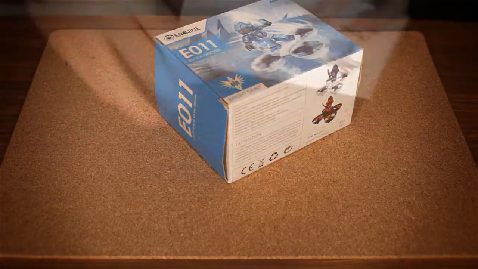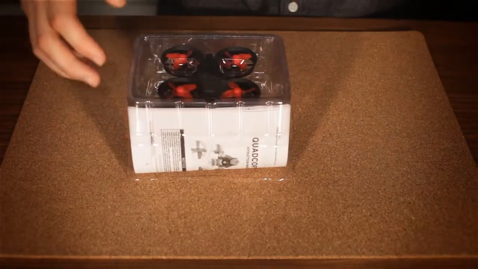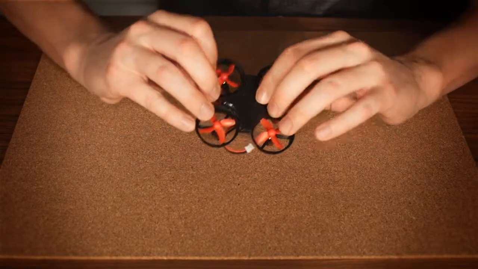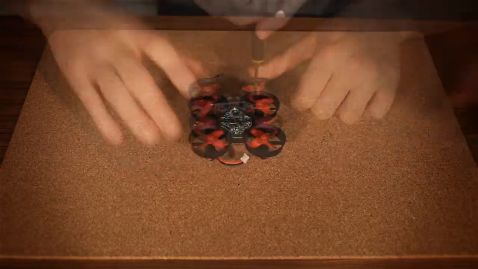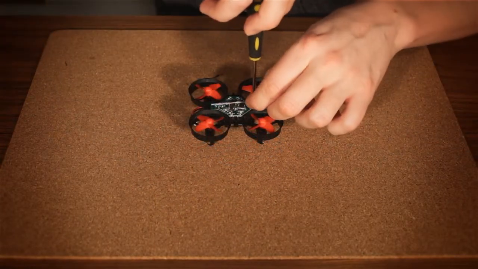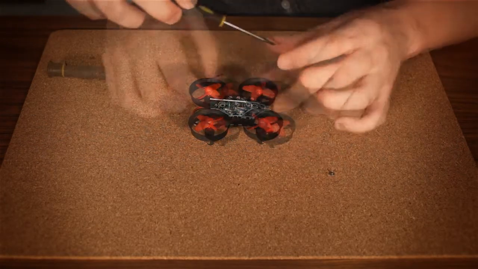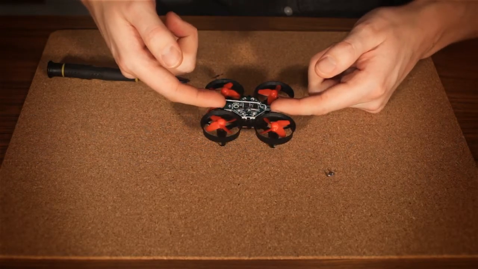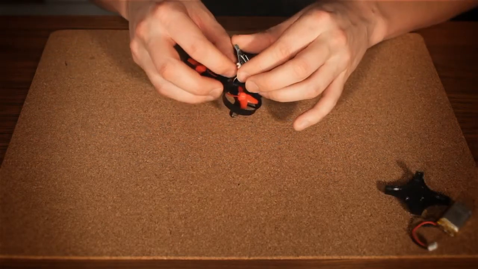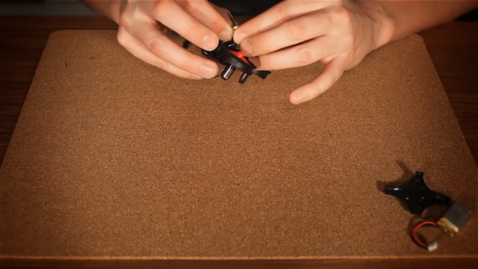The first step, as always, involves taking things apart until you aren't quite sure you'll be able to put them back together again. In this particular case it's the e011 which needs to have its flight board removed in order to make room for the B-Core replacement. If you're following along at home, take care not to yank the motor cables out from their connectors or the sockets out from the board when disconnecting the motors.